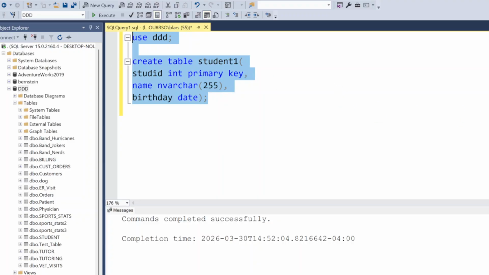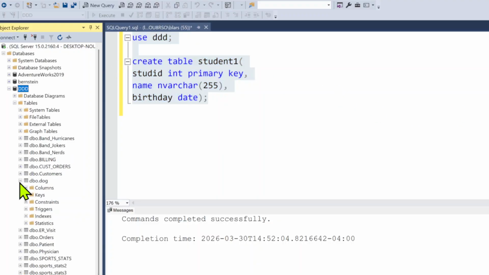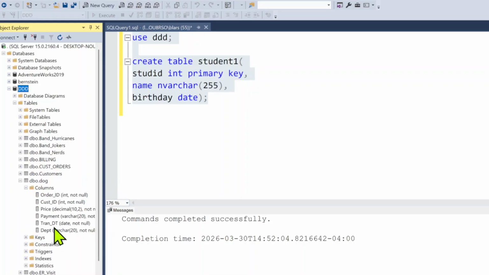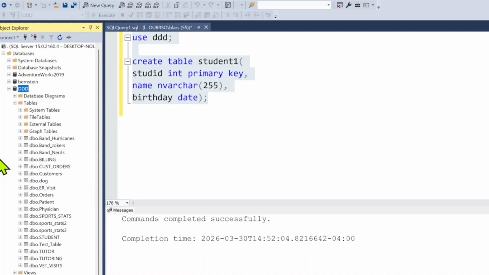Notice because of my first line that I'm now in DDD, but I want to show you something here, okay? So let's look at one of our other columns. So you see here it just says order ID, ID, not null, all these things in here. All right, so what happens if I go ahead, now I got to refresh to find the ones I just put in there. Actually refresh the tables, sorry, refresh the system tables. And I look down at student one here.